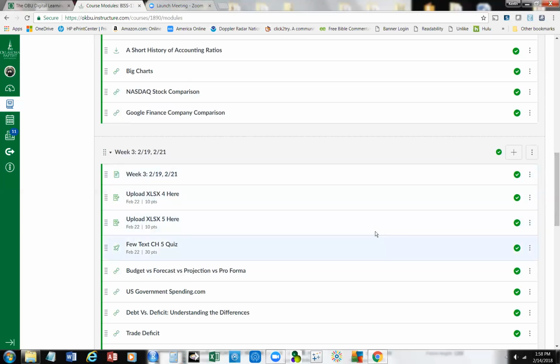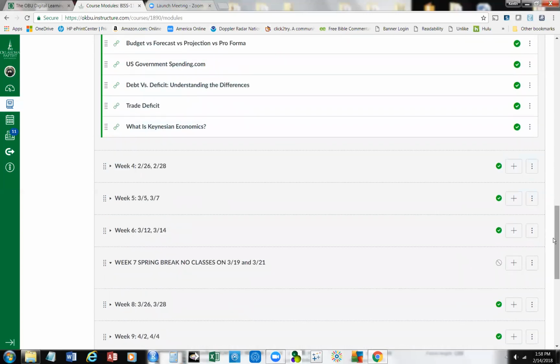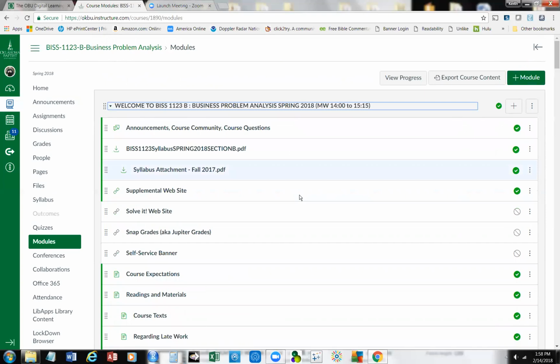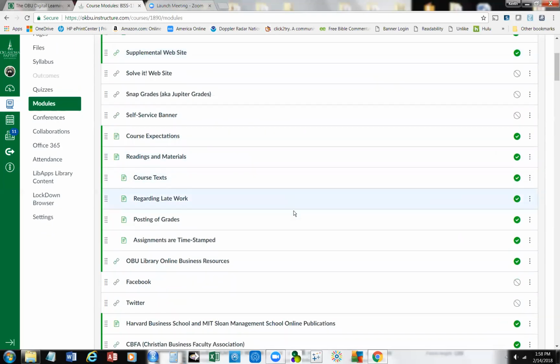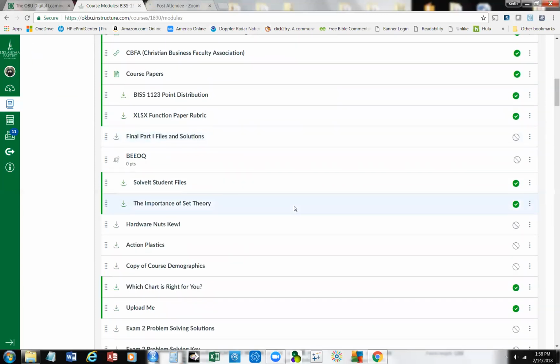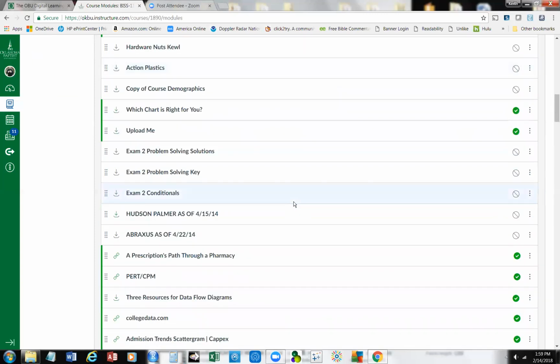I want to go back up here for just a moment into the resources area, this welcome area with all these different resources. I believe I've got some information here about the economic order quantity. Let's see if I do.